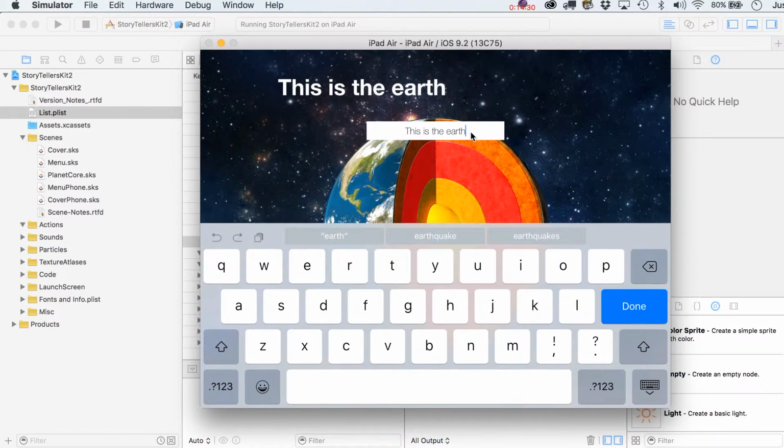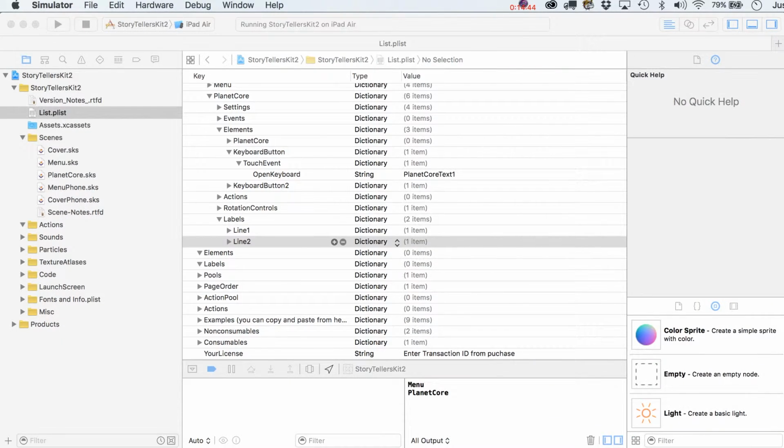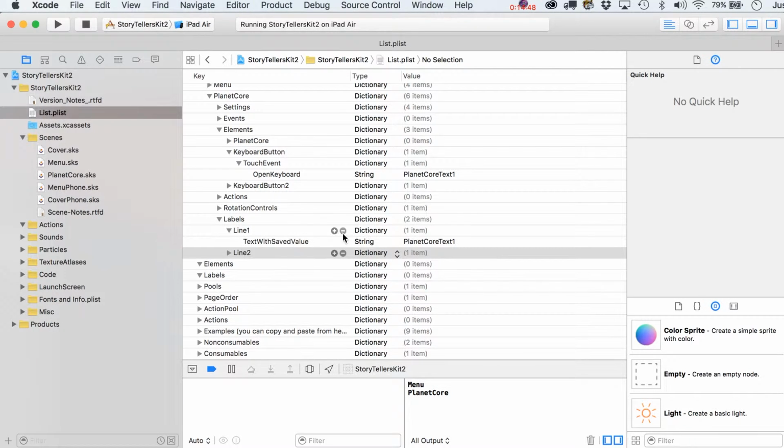And you'll notice the second time around, it's actually filling in the text for me, because it's recognizing that there is already a value saved for that, whereas before there really wasn't one. So another thing that you could do is in your events, and let me unfold these so you guys get a better idea of seeing everything at once here.